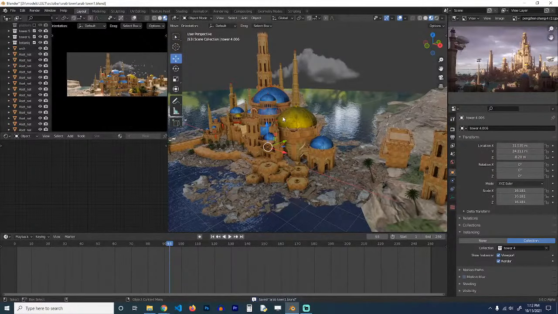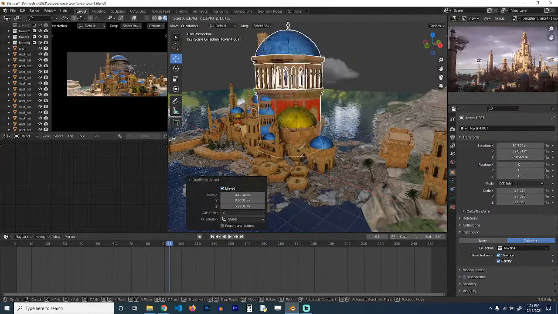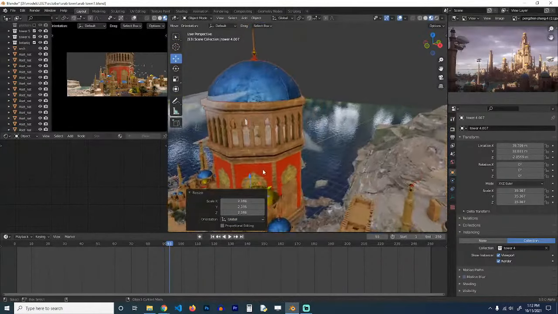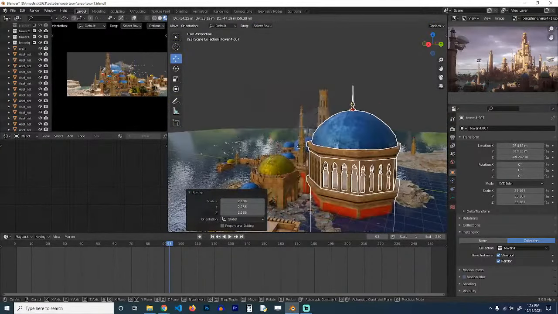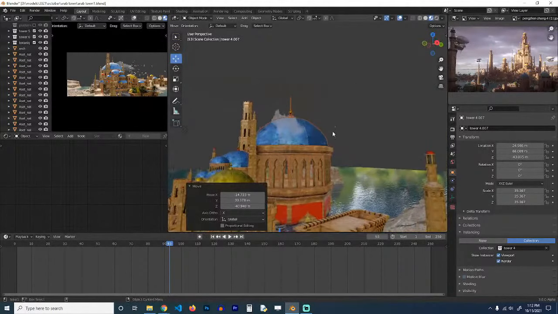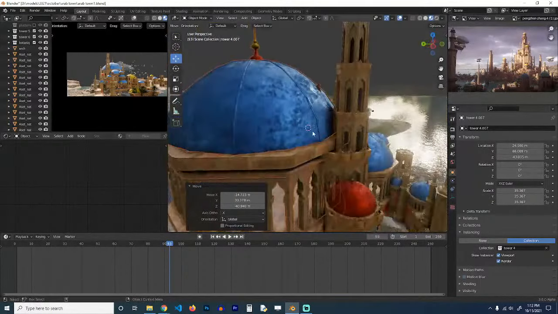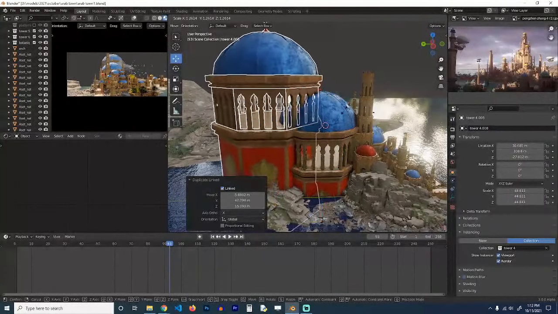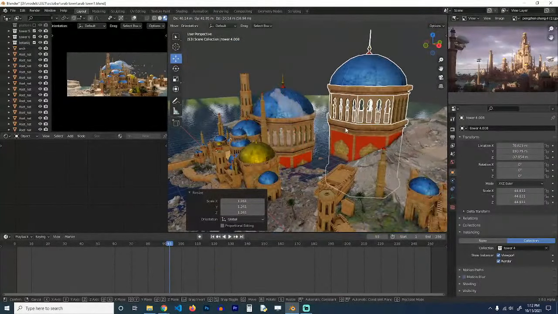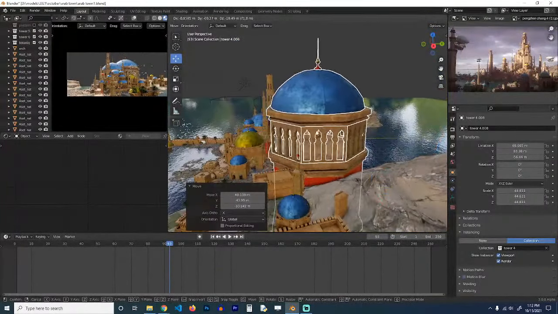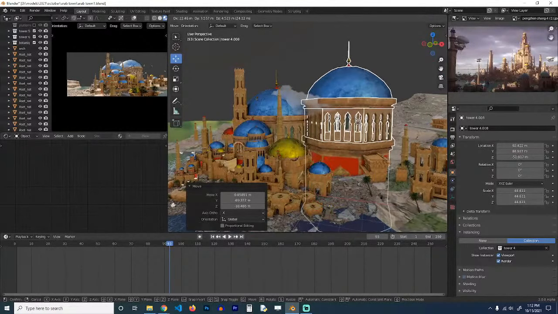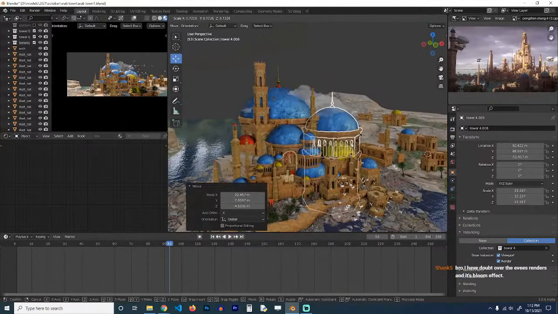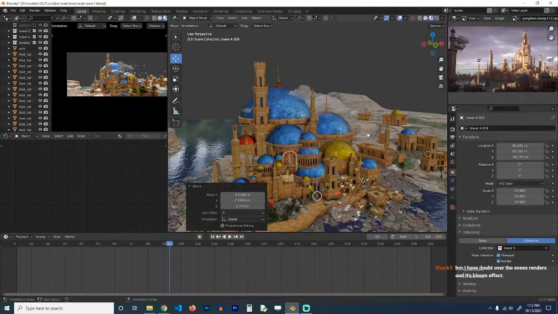Let's see if we create a really large dome. You know, it seems the more domes you add, the better this thing looks. So let's make it ridiculously big. Okay, maybe that's too much. Maybe somewhere like that.